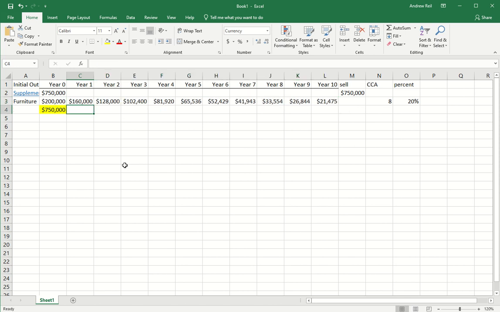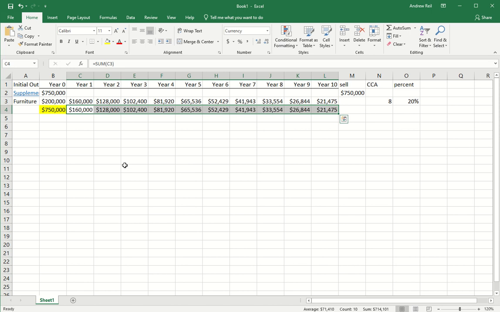And then now I'm going to total this. And now in my case, the total is not actually necessary because there's only one line, but you might have more than one line. So equal sum of how much there is in all of these. For me, it's just 1, but yours might be more. And then autofill that across, Control R. And I'm done.